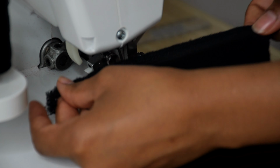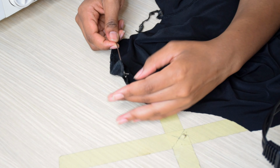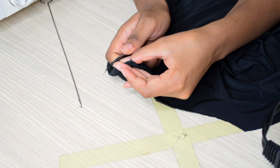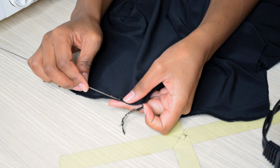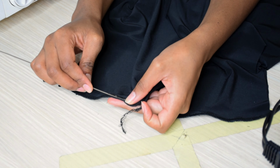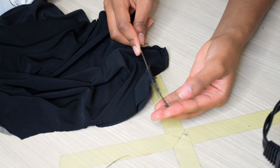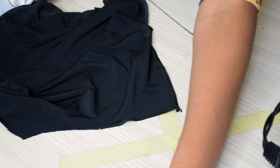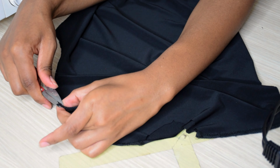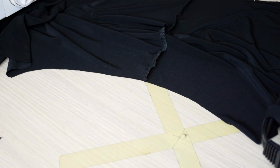Now, when I'm done with that, what I'm doing is I'm just going to snip off that excess chain, and then I'm going to put my loop turner under my chains, right? And then I'm going to pull the excess chain under it to make it look nice and neat and professional. And I don't want to cut it too close because it's going to start to unravel. That's why I'm just pulling it under there. I love this. I saw somebody else do it and I was like, I have to try this, and I've never changed my ways after that.